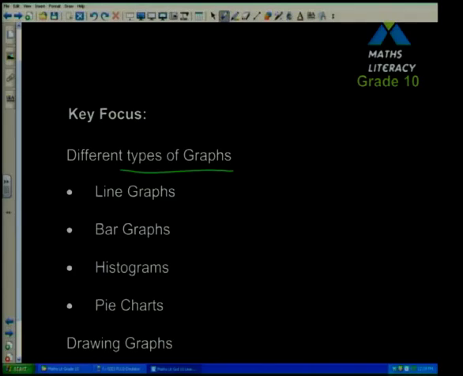Now what's important about this session is that every part of Maths Lit and every part of your syllabus can come down to graphs. So it is really important that you keep revising graphs. You can't just do it once in a little part of the section and forget about it, because it can come up in so many different questions. We can be doing a percentage question where it can be graphs. We can be dealing with data handling and statistics where we've got graphs. So it really is important that you keep coming back to this and refresh graphs.